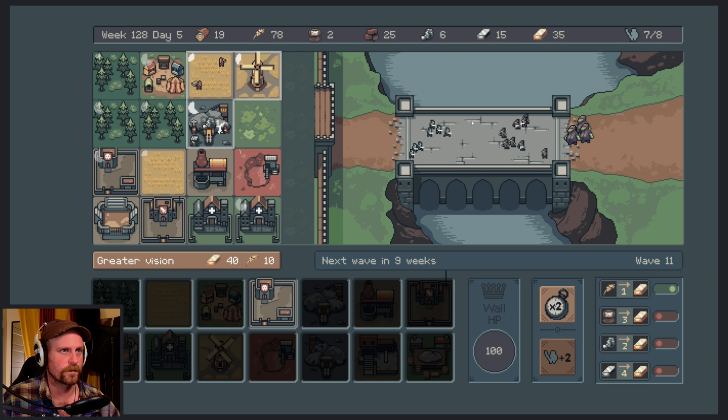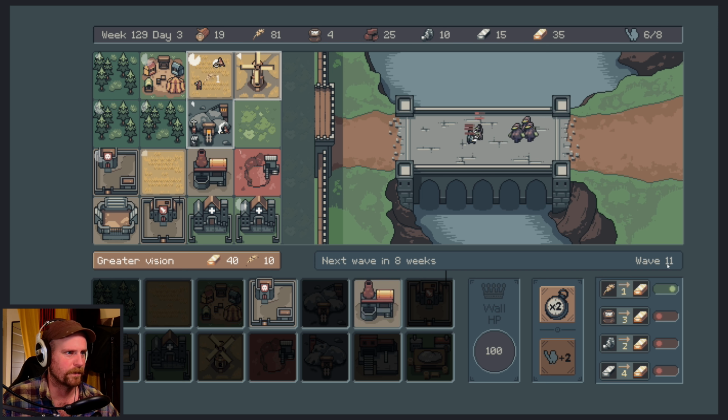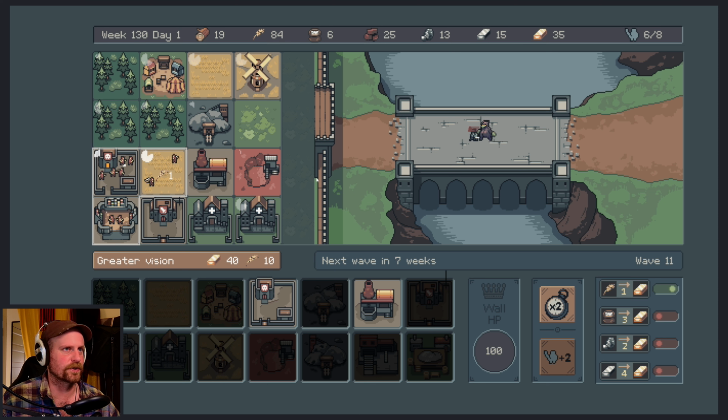Okay, we got 6 troops out here. We got some beefy guys coming. Wave 11. Okay, so we're actually doing pretty good. I don't think the boss has showed up yet. Oh, we need to go down here. Train. Why was I not down there? I should have been down there quicker.